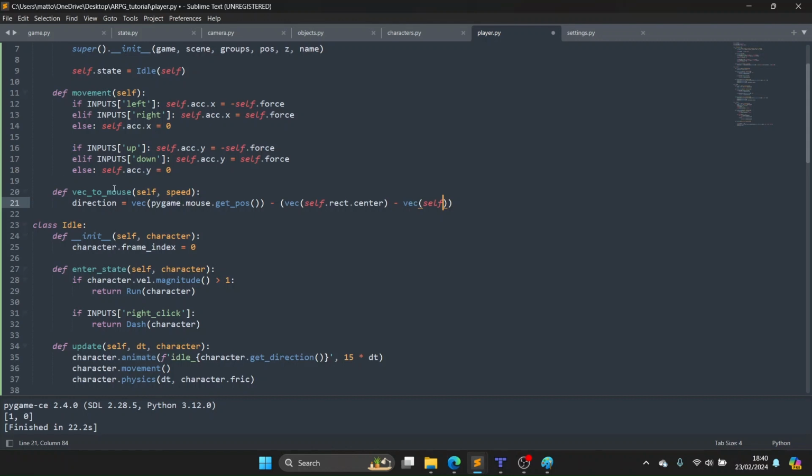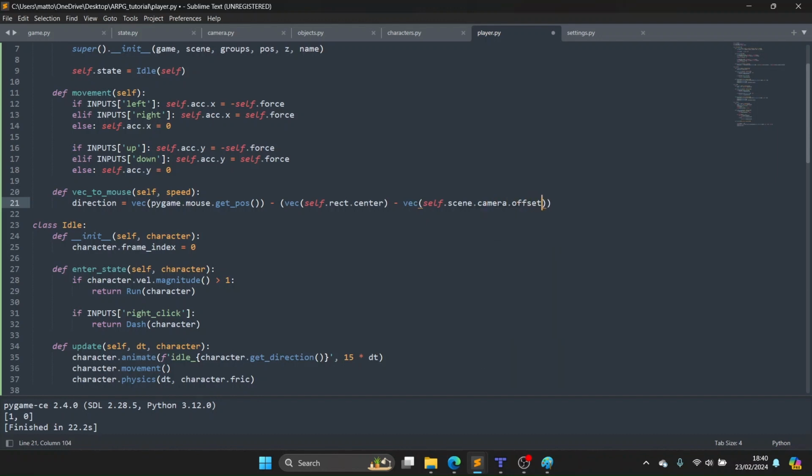So remember, the mouse position just tells you how far it is from the side of the screen, but our player position is how far it is from the very edge of the level. So we have to subtract in both the X and Y how far across the offset is. So hopefully that makes sense to you if you've been following these tutorials and exactly what these variables are doing.